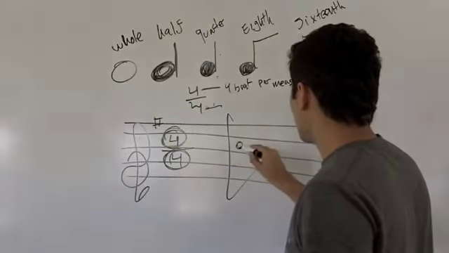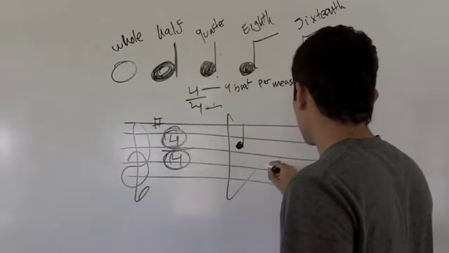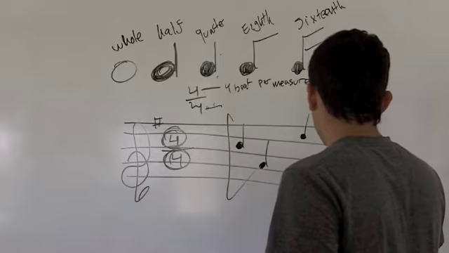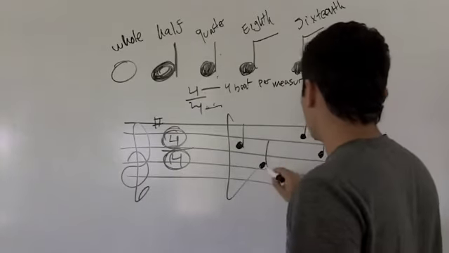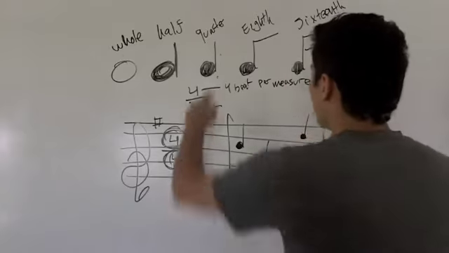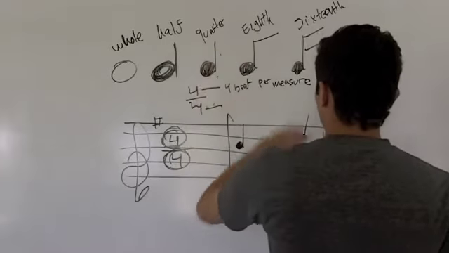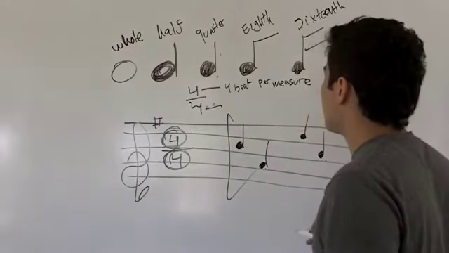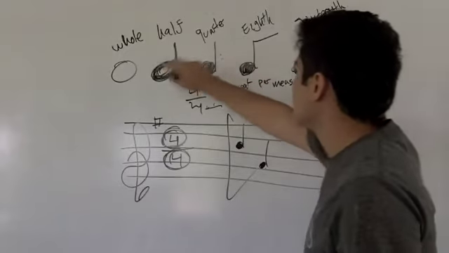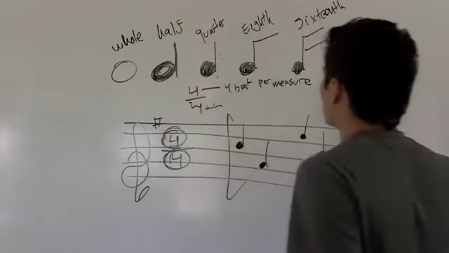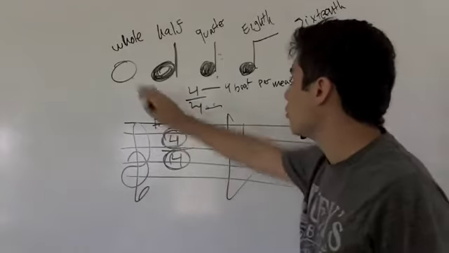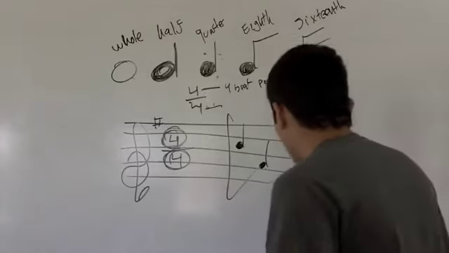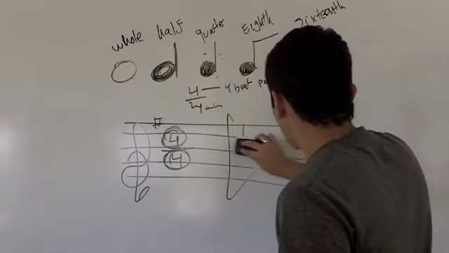What that now means is that each quarter note within this piece stands for 1 beat. So let's draw a bunch of quarter notes here. So this would each be a beat. This would be 1, 2, 3, 4. That's how you would count that out. You have quarter notes, and a quarter note is 1 beat within this piece, and we have 4 beats in 1 measure within the piece. So what that means now is that all of these are reliant on this. So a quarter note is 1 beat. A whole note would then be 4 quarter notes.